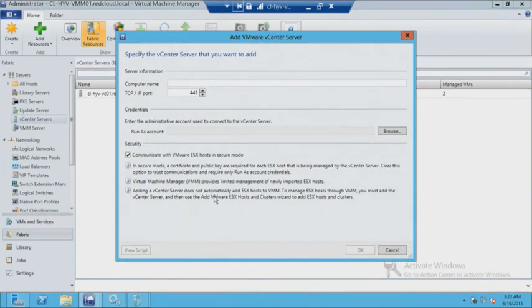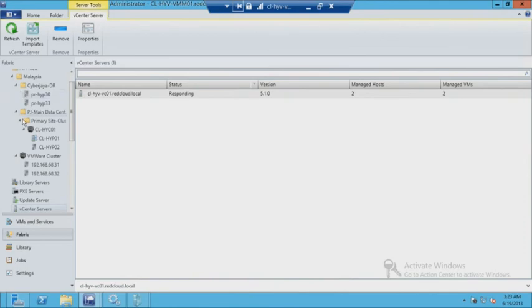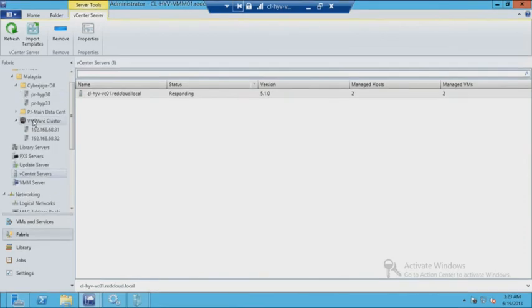Notice all of the instruction here. VMM does a great job of giving me information to tell me what I need to do to make this configuration happen. So when I hit OK and finish that wizard, here you see my VMM host is now accessible in my environment. And you'll notice that my VMware cluster is now visible in my VMM console. I can deploy to VMware now exactly as I could with Hyper-V. So I've brought these hosts under management, and even though I won't be configuring 100% of my VMware config over here, I'm sure going to be deploying to it. So that's as easy as it is, folks. I really don't have anything more to show you there. It's that simple.